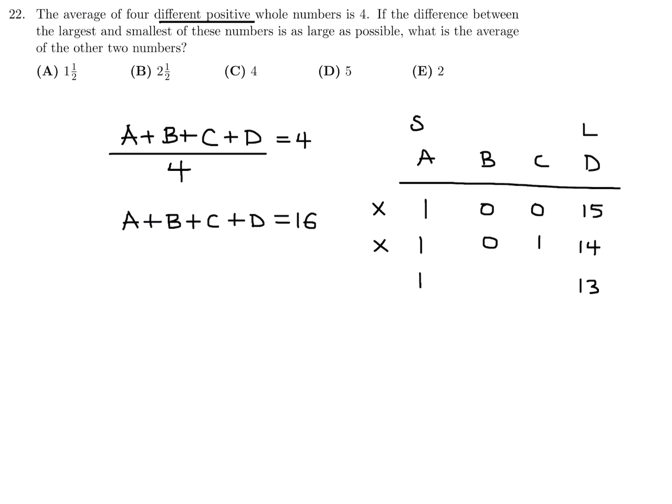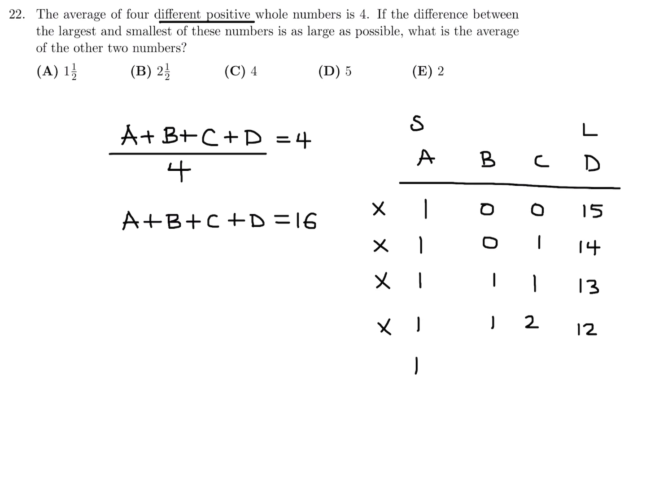That means B and C have to add up to equal 2, correct? And the only way to do that without having a 0 is 1 and 1. But that doesn't work because all 4 are different. Okay, let's keep going. How about 1 and 12? Is that going to help me? Sooner or later, we're going to get something that works. 1 and 12, well, that means B and C have to add up to be 3. And the only way to do that without a 0 is 1 and 2. Well, again, we don't have 4 different numbers.